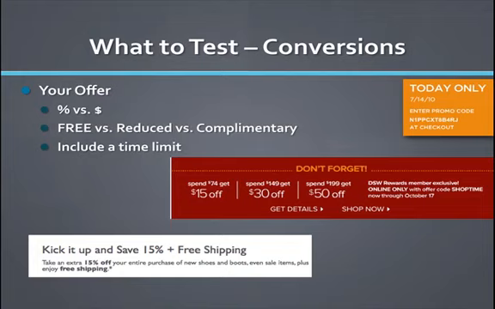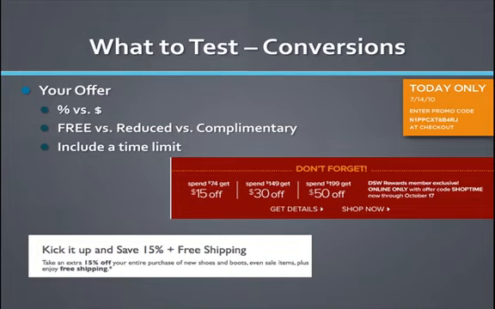You can test, as I said, a % off versus a dollar amount. And as I said, we've done some tests on our own customers and found dollars is a much clearer offer for them. But sometimes % off is a good thing to test as well. You could test things like free versus reduced versus complimentary, so how you're phrasing your offer. And you can also test having a time limit in your email for your offer.